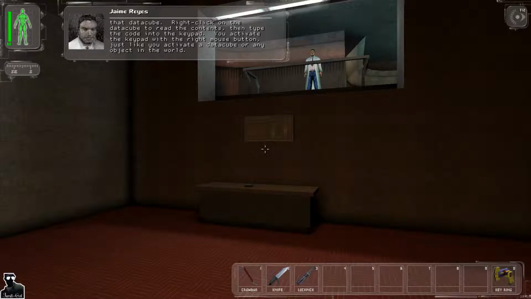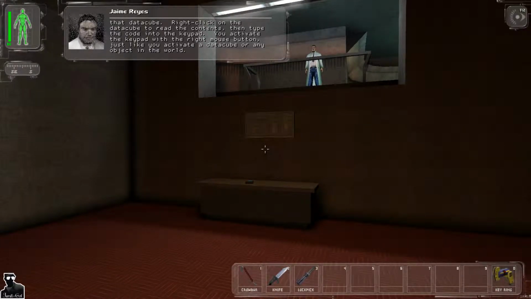Activate the keypad with the right mouse button, just like you activate a data cube or any object in the world.